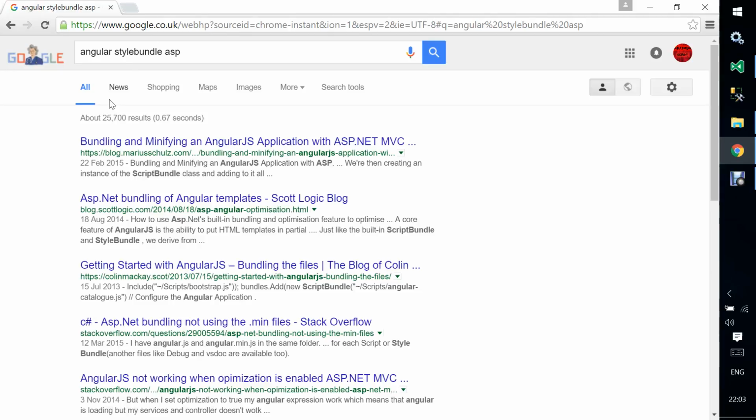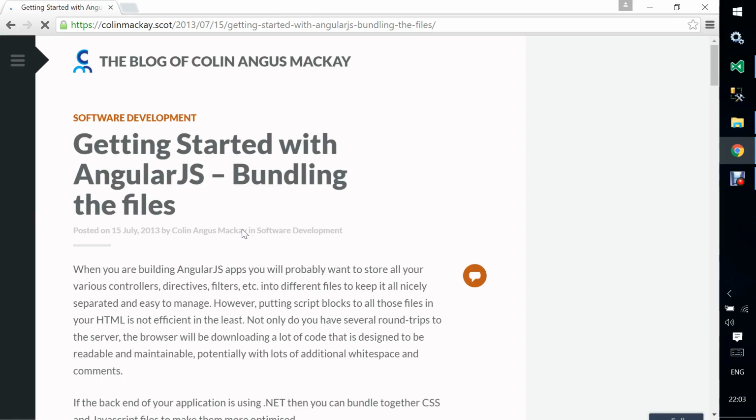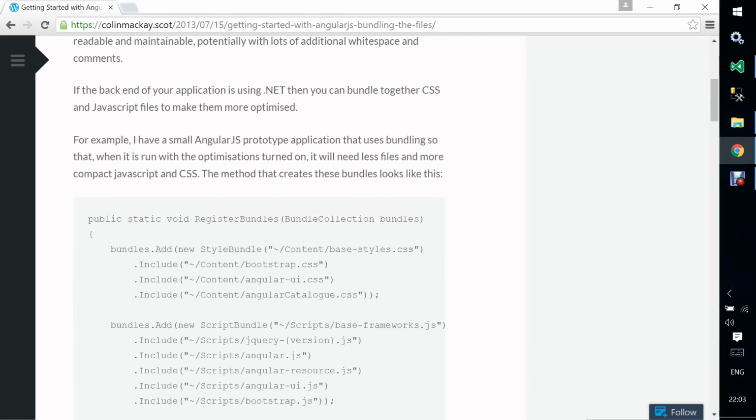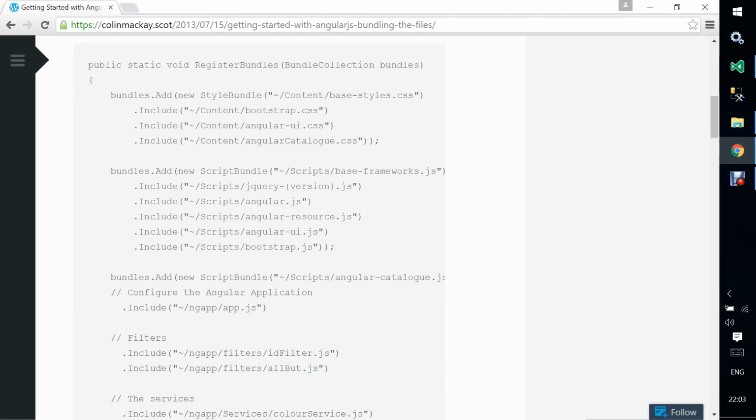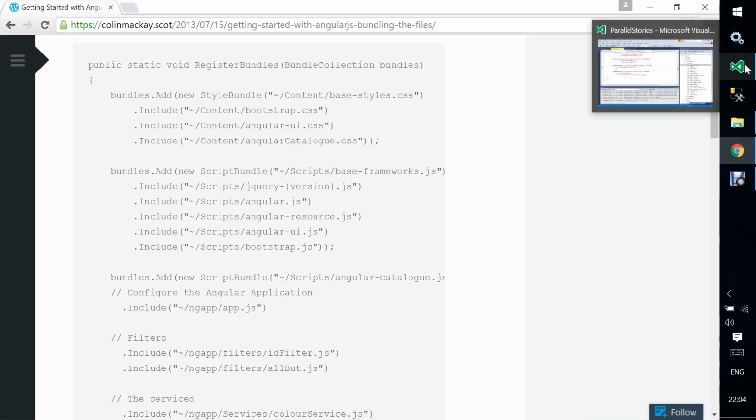ASP. Let's see what this guy says. So he's just including AngularJS and Angular resource, but I don't think I need Angular resource. But I'm doing basically the same thing he's doing, right?